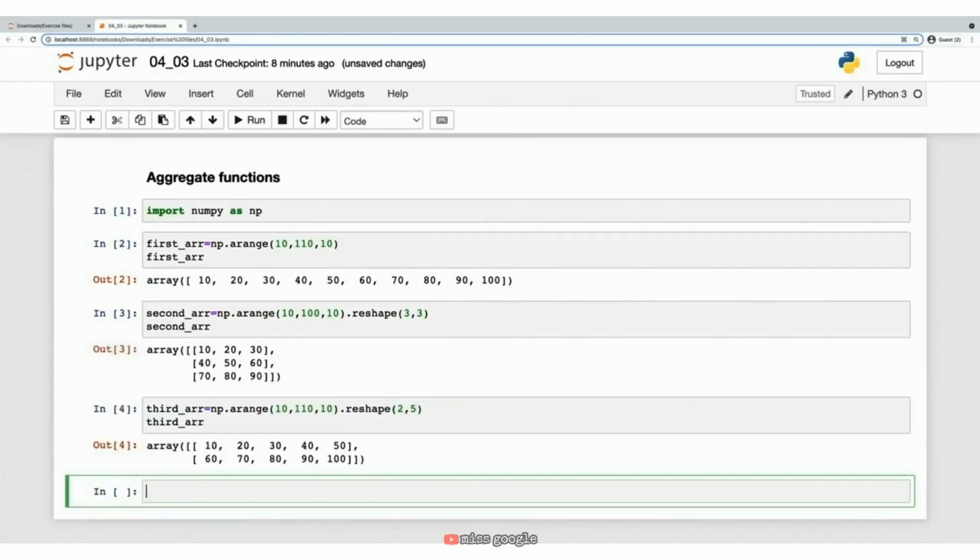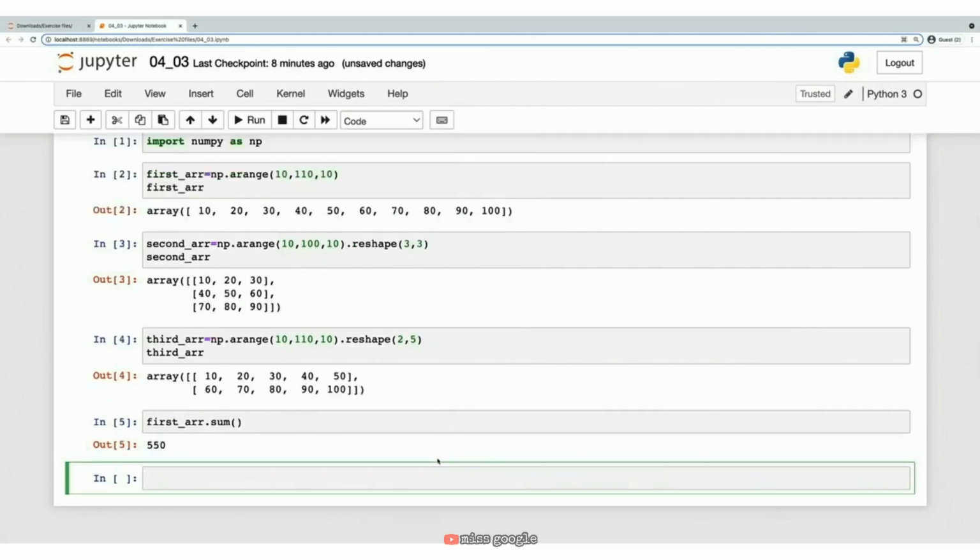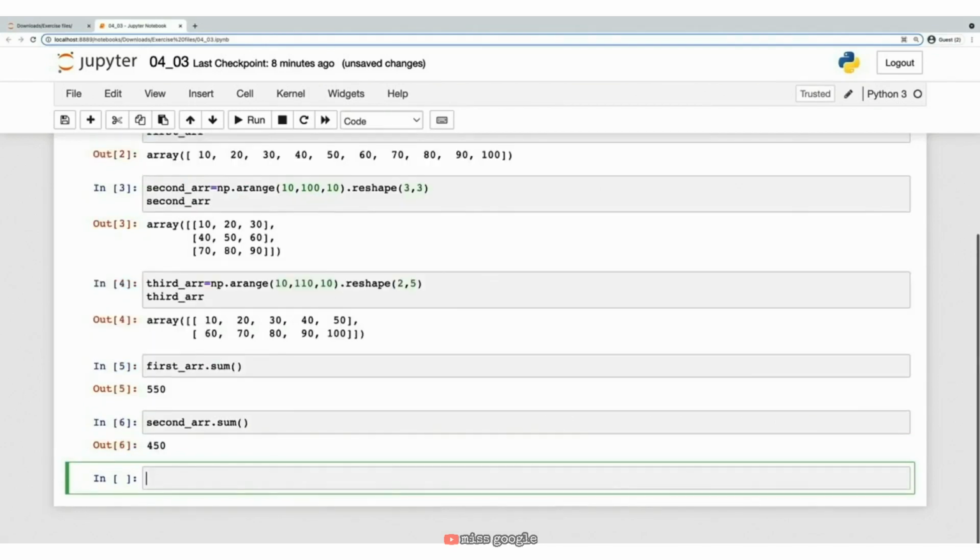Let's calculate the sum for all three arrays. We just need to type first_r.sum to calculate the sum of all values in first_r, and similarly for the second and third array.